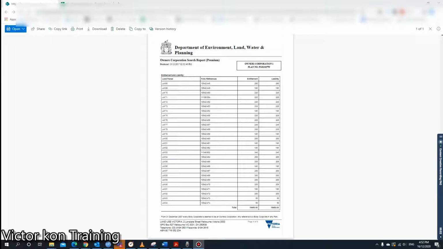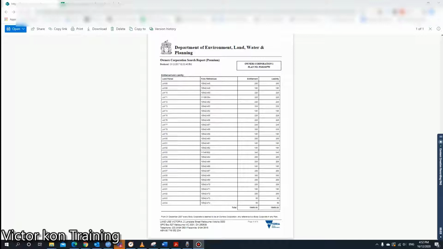Hello, welcome. I've got another FAQ, which is an owner asking, how is my owner's corporation fees being calculated? How do I know that what I'm paying is the right amount? Or how do I know that you haven't overcharged me? That my fees are consistent with the rest of the owners, my co-owners? And I want to give you the answer here today, because I think this is a very good question.